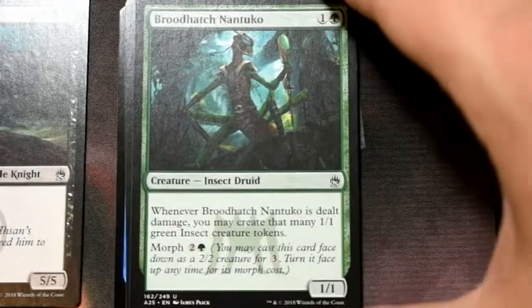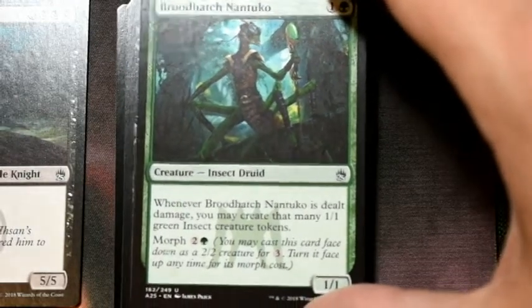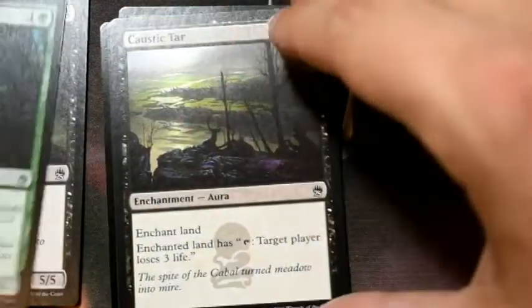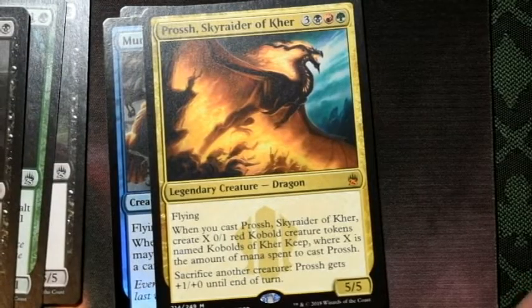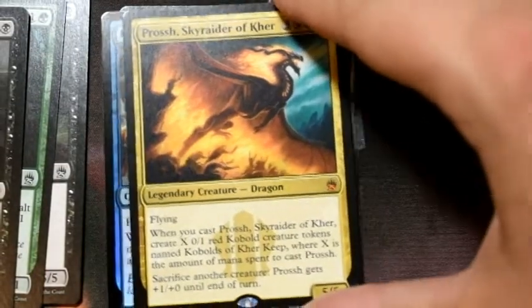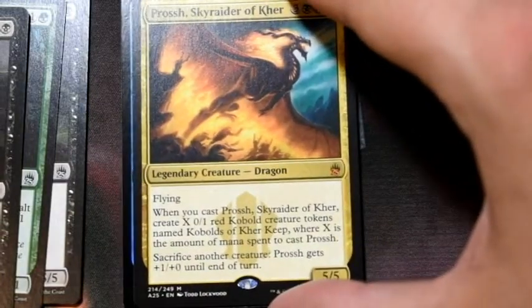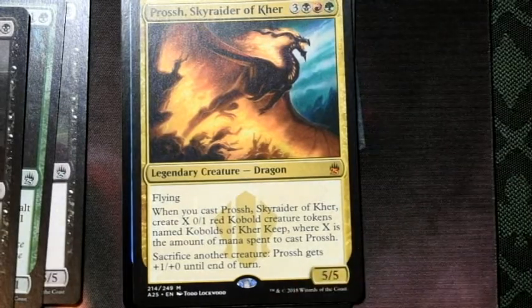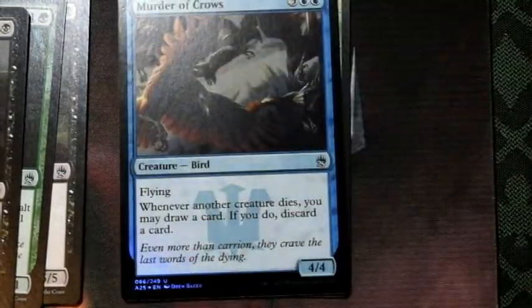Brood Hatch Ntaku. When Brood Hatch Ntaku is dealt damage, you may create that many 1/1 green insect creature tokens. A Castic Tar, and our rare is a Prosh, Skyrider of Kihir. When you cast Prosh, create X 1/1 red Kobold creature tokens named Kobolds of Kihir Keep, where X is the amount of mana spent to cast Prosh. Ooh. And a foil Murkrows.